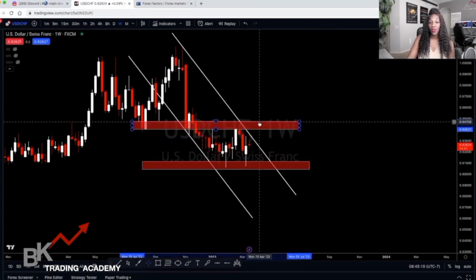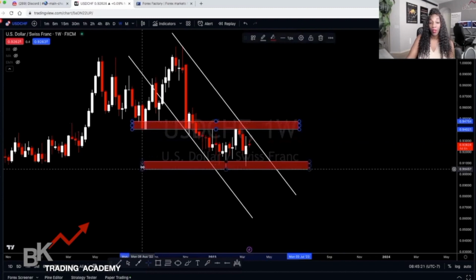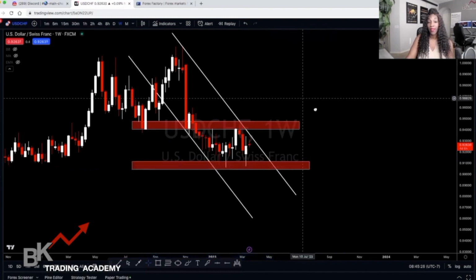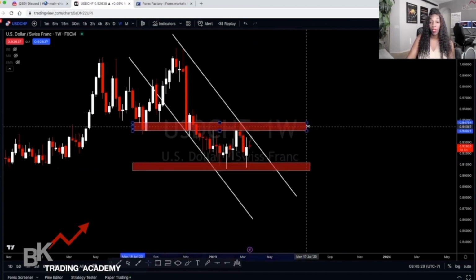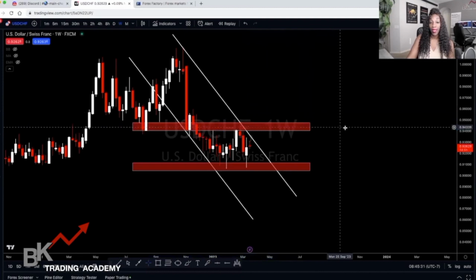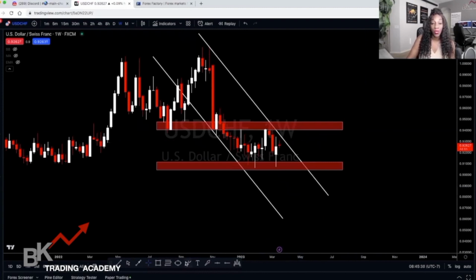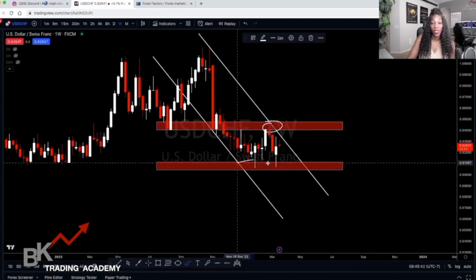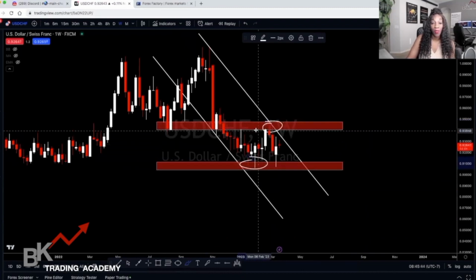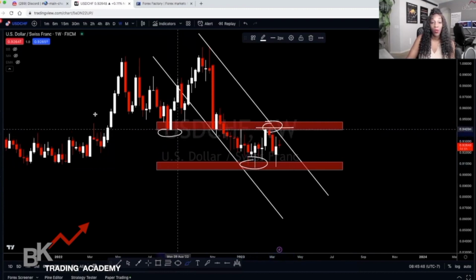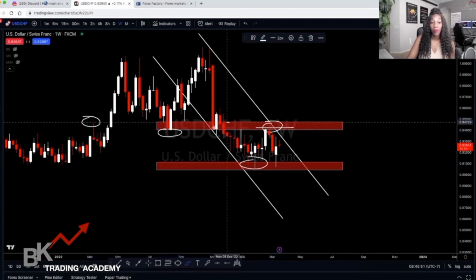So I'm interested in this resistance level because it's above the current price. So you want to find a level above price and a level below price. If you have a downtrend, for example, you want to be looking for opportunities to sell. So since my trend is downward on the weekly, I'm going to be looking for an opportunity to sell. This is an opportunity that I would have taken when the market came here to retest. So notice when we rejected here, we had a bullish breakout and the market came here and retested this previous low, previous high.